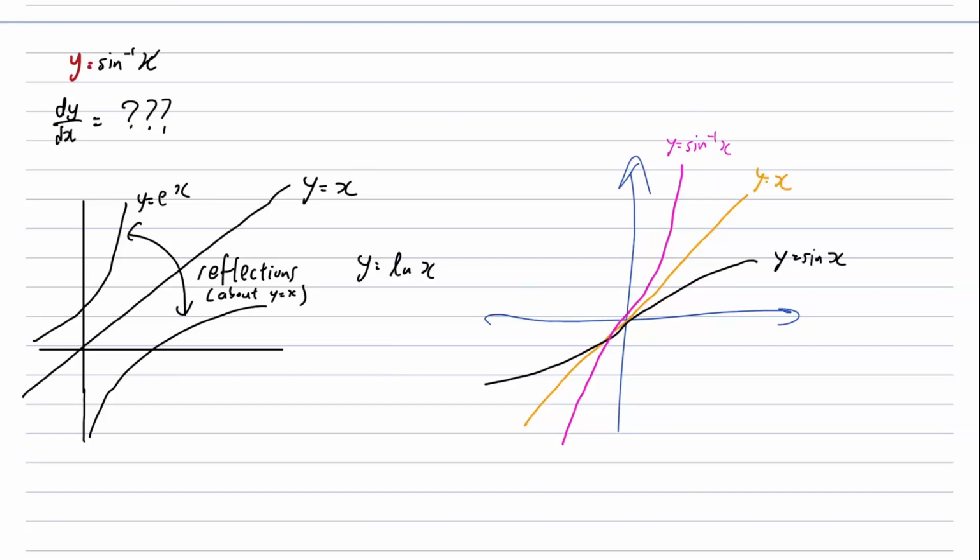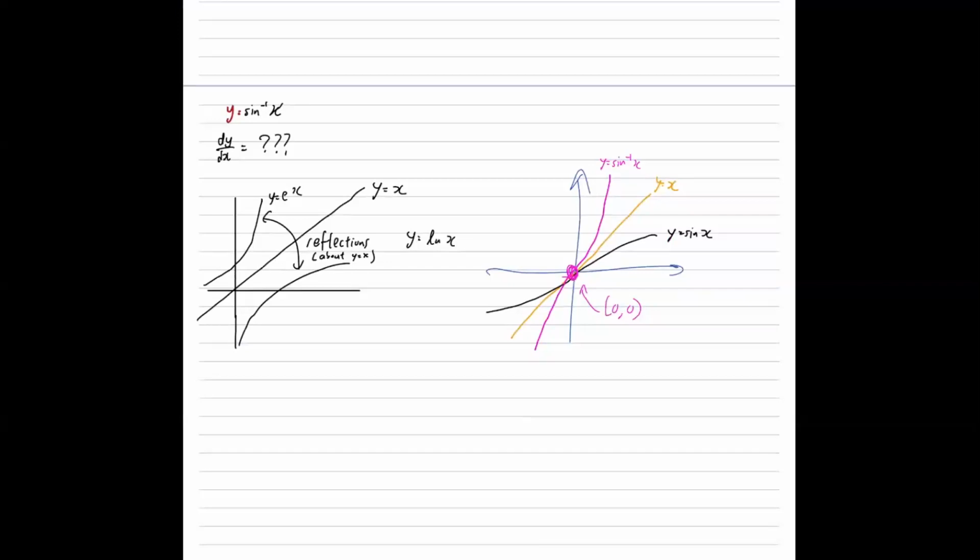They're supposed to intersect each other at one point. In this case, at x equals 0, y equals 0. They only intersect at one point. Anyways, that's how the sine inverse graph looks. You can do something similar for cosine inverse and tangent inverse, but I'm not going to go through that today. Let's just focus on sine inverse.